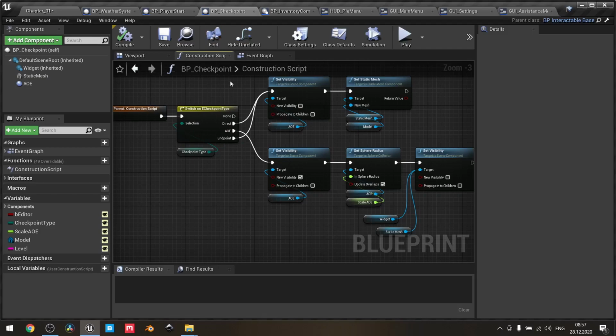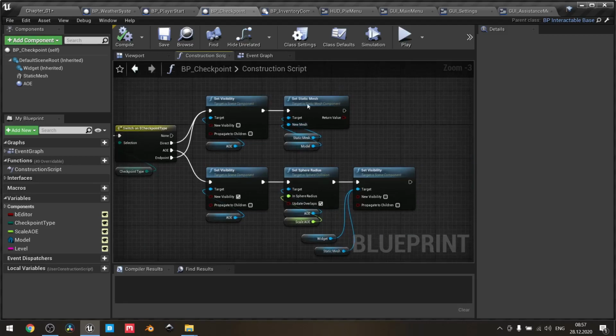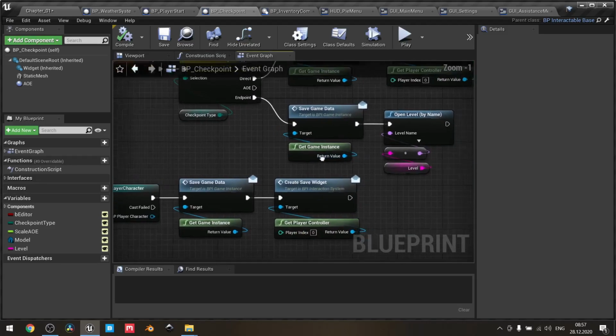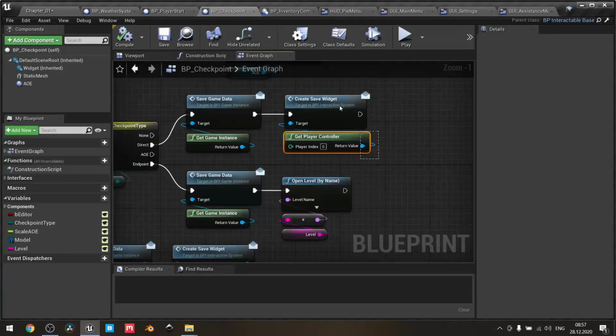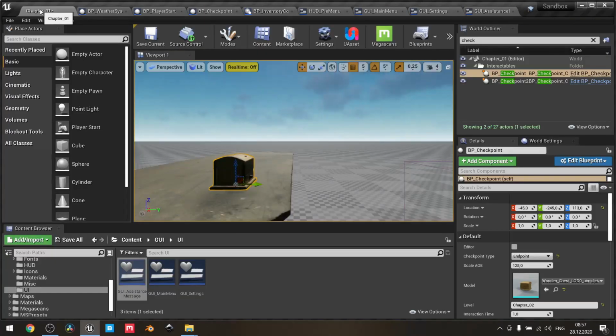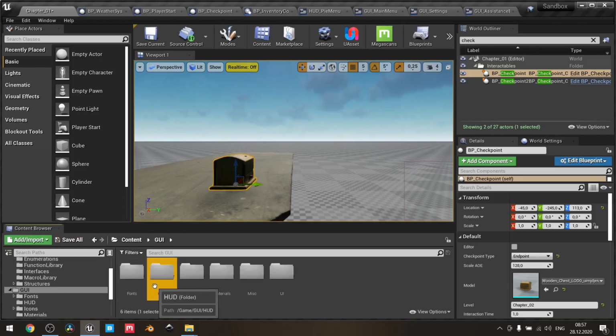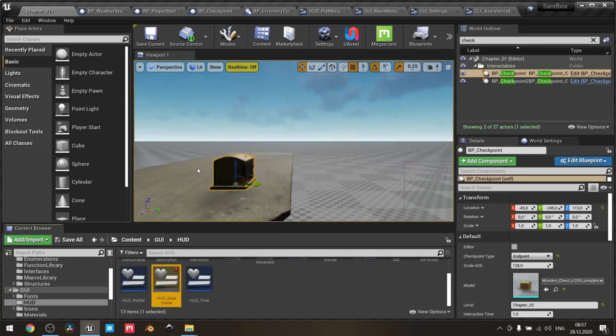That's all for the checkpoint, and we can move on, and I'll show you this part of logic for displaying the icon of saving progress. I have this kind of widget.